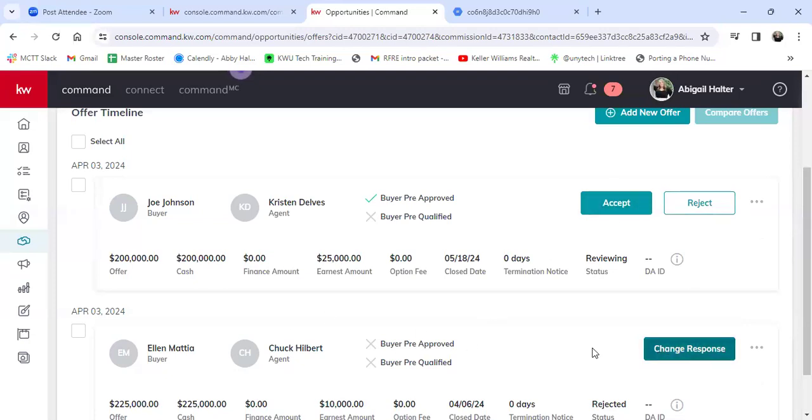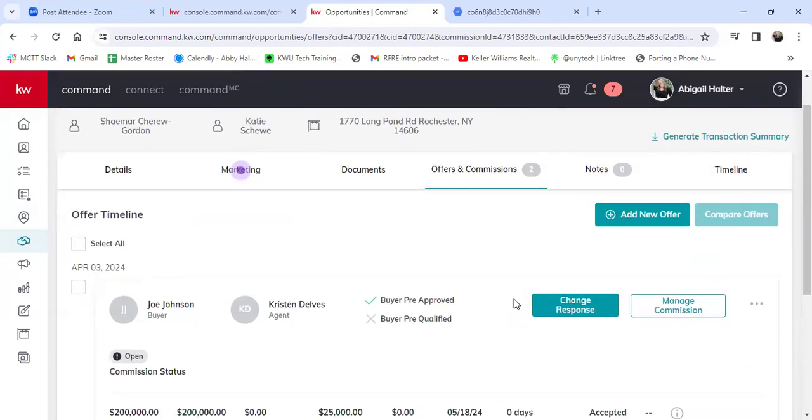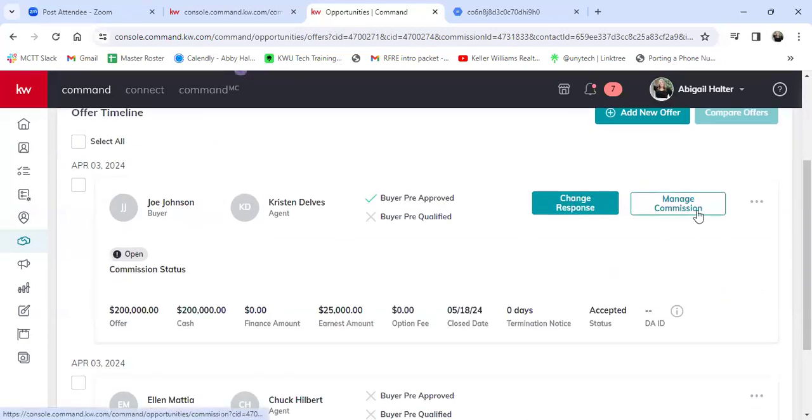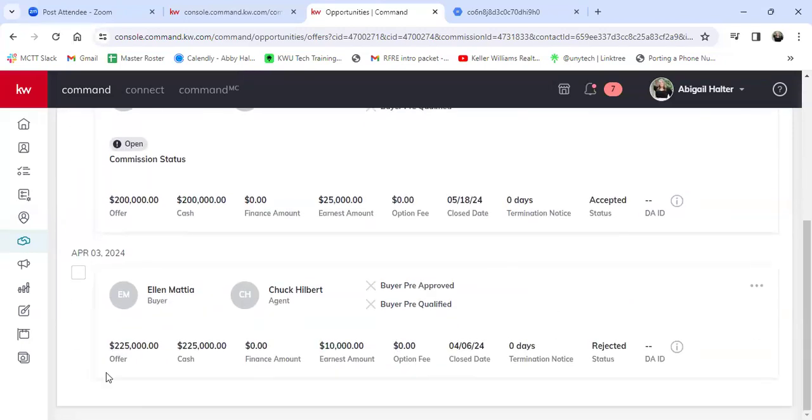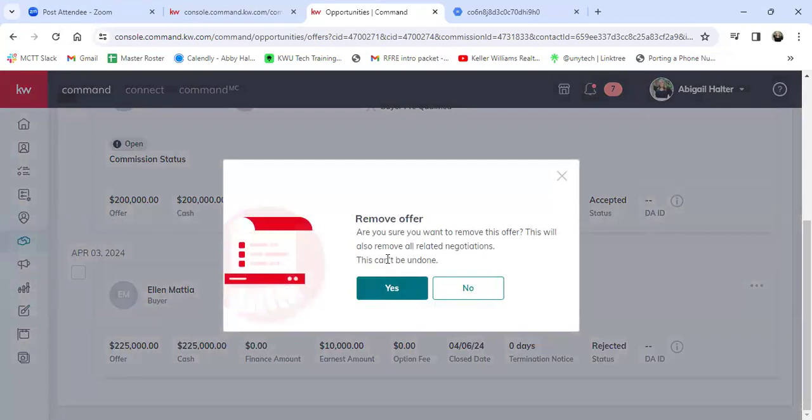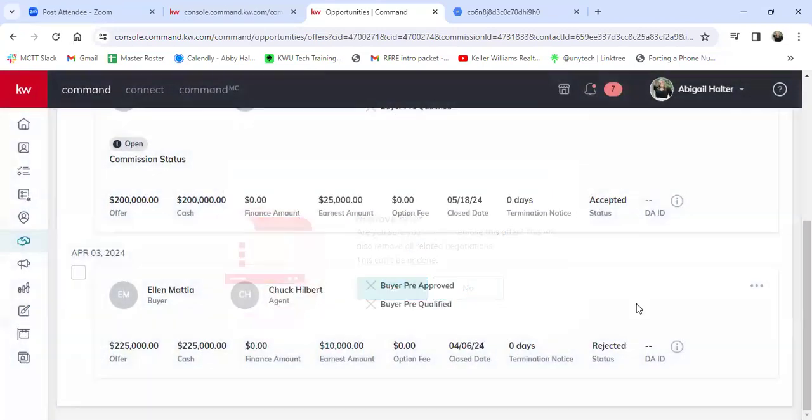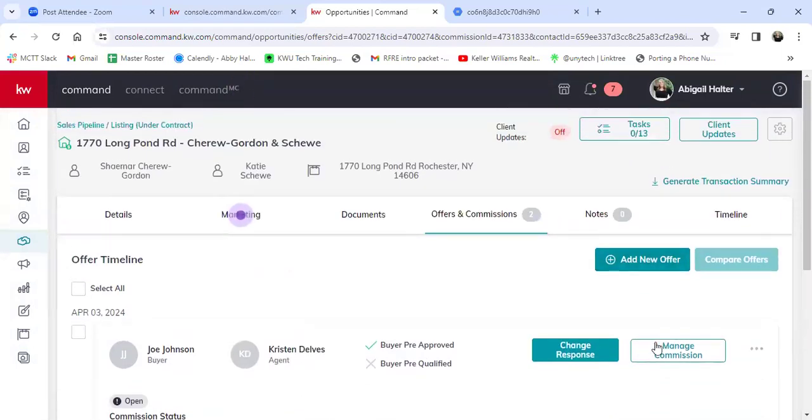So let's say I rejected this one and now I'm going to accept this one. When I hit accept on this one, and then I go in and manage the commission and submit it, this one's going to say accepted, submitted next to it. So you're identifying, and it is going to keep all the other offers you received in there, unless you decide to do the 3 dots and hit remove here. You can just leave it. As long as you're making sure that you're accepting, managing the commission, and submitting to the office. Yeah, exactly.